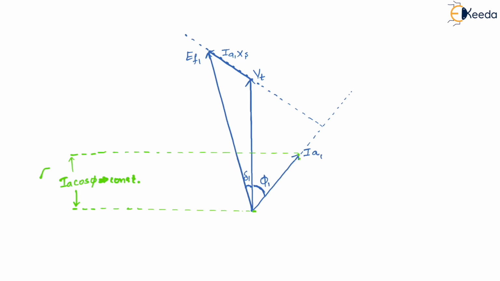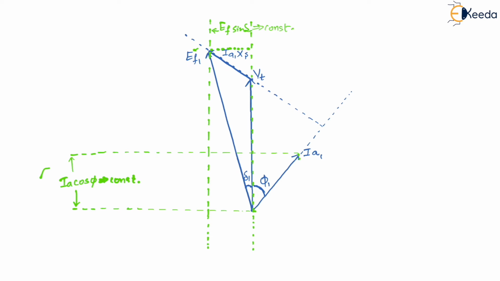Let us draw that here now. So if my EF is here, correct? Then what will happen? Definitely EF sine delta. If I think of this way, this dotted line, newly drawn dotted line, that is nothing but EF sine delta. Yes or no? Correct or not? Yes, this is going to be EF sine delta, which again we have kept constant. Yes or no, sir? Yes, sir. EF sine delta has been kept constant.